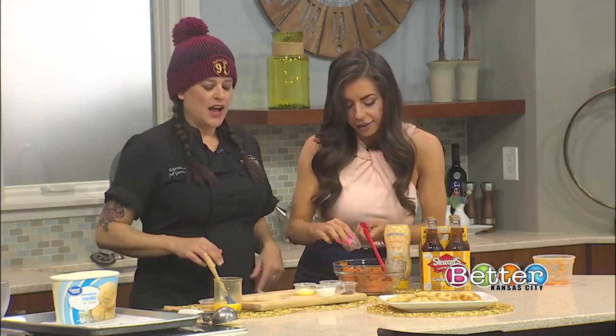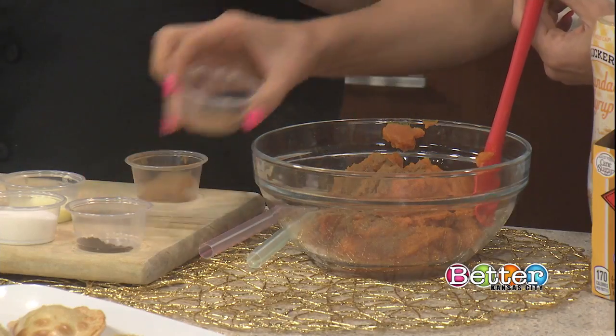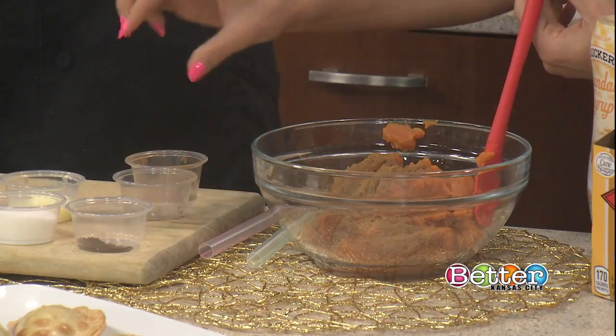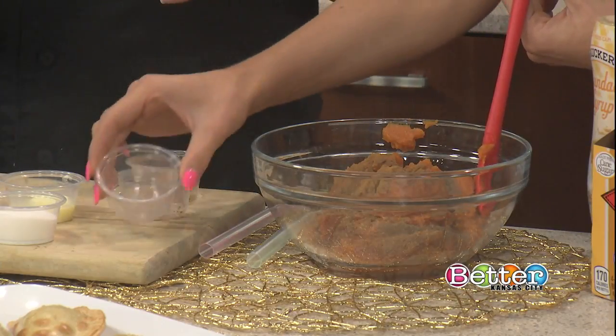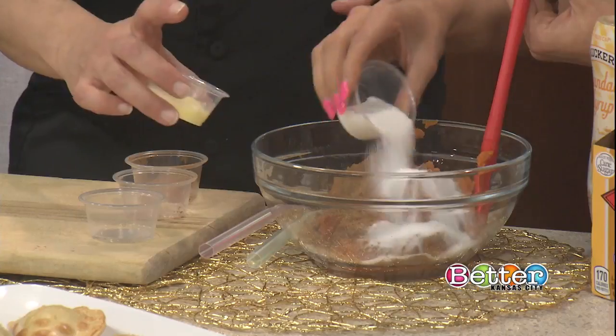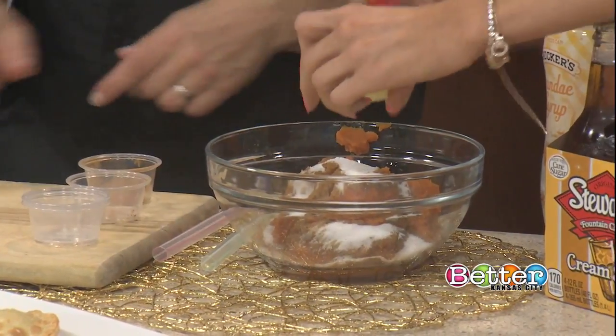Yeah. I want you to go ahead and add some cinnamon, some pumpkin pie spice, and allspice to that. Okay, I love the pumpkin pie spice because it really just kicks anything up a notch. I tell you, it is summertime, so this is kind of an oddball thing to have in the summer, but July 31st is actually Harry Potter's birthday, so we like to make sure to celebrate him accordingly. Now we're going to put some granulated sugar in there, and you're going to go ahead and scrape this still slightly melted butter in there for me, please. Okay. And then you're just going to stir it all up.